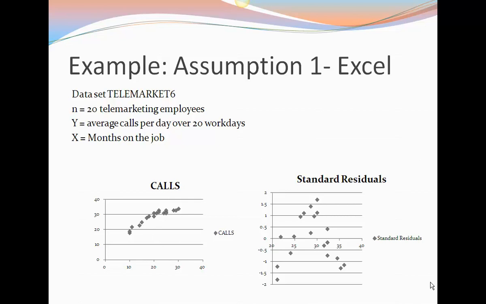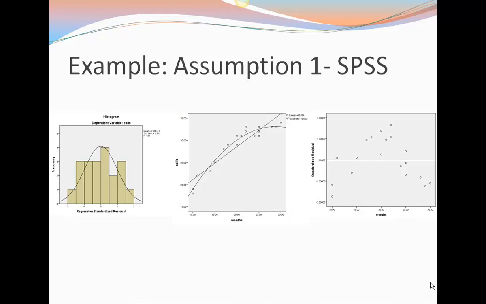And that's characterized when I plot those standardized residuals. I also see that parabolic term start to appear in there. So that's going to be telling me that I'm violating that assumption. And here I just have those same things drawn out. We see a histogram of the standardized residuals. So they look relatively normal, but when we look at the third graph here, where we're actually plotting out the residuals, you again see that parabolic relationship in there. So that's telling me that a linear relationship probably wasn't appropriate.